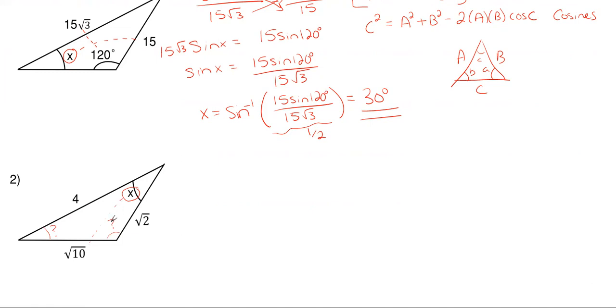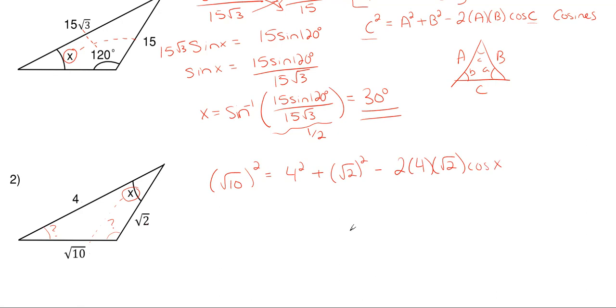What about the law of cosines? Well, I do have all three sides known, and x would be opposite my square root of 10 side. So let's fill out the law of cosines equation, which is shown up here. So my x would be my little angle C, and my large capital C squared would just be square root of 10 squared, because that is the side that is opposite my unknown. So let's fill this in. I would have square root of 10 squared is equal to another side, which is A, which we'll just call that 4 squared, and then plus B squared, which would be the square root of 2 squared, and then minus 2 times those two sides, so 2 times 4 times the square root of 2, and then cosine of my unknown angle x.